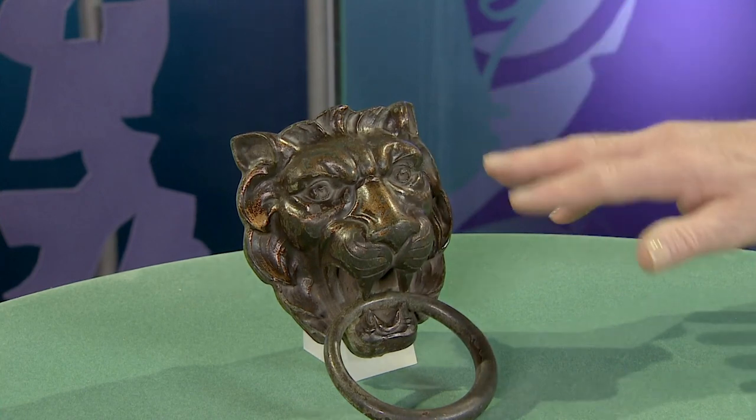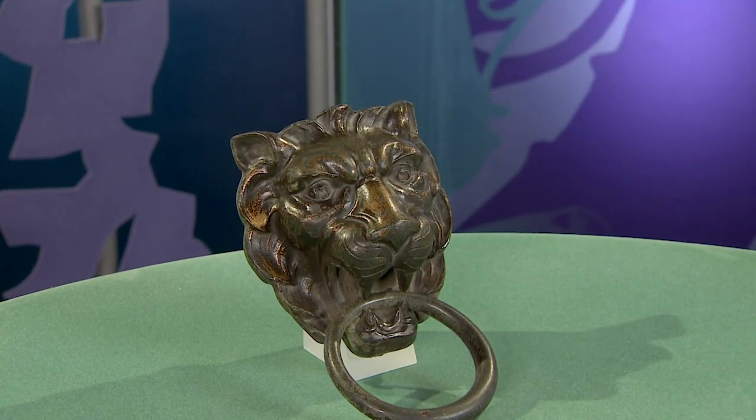Well, I like metalwork. The best thing about door knockers, which I thought it might be at first glance, is the lion rings. Everyone wants a lion's door knocker on a big Georgian house. Personally, I don't believe it's a door knocker. I think it's actually an embellishment of a big architectural urn. So it would look to be a pair of handles on a big urn, and I'm talking a big urn, the size of this table maybe.